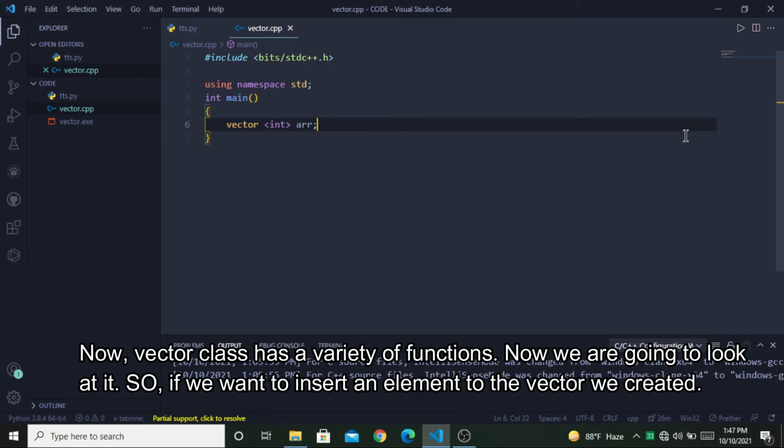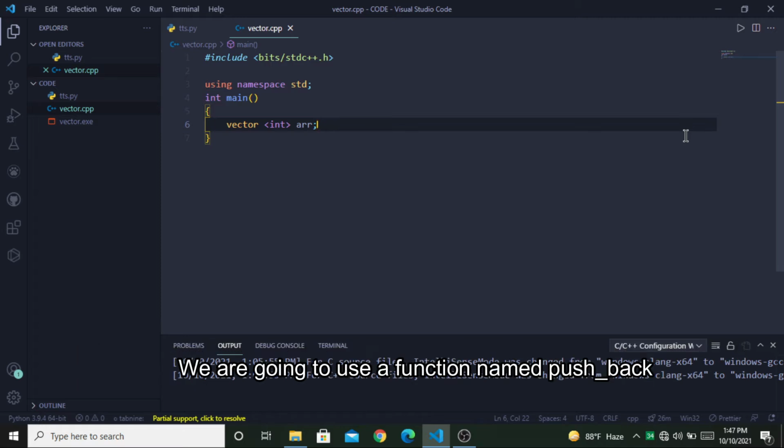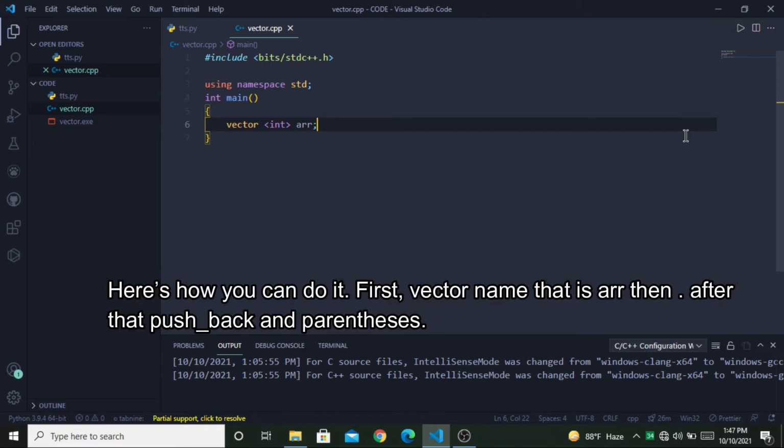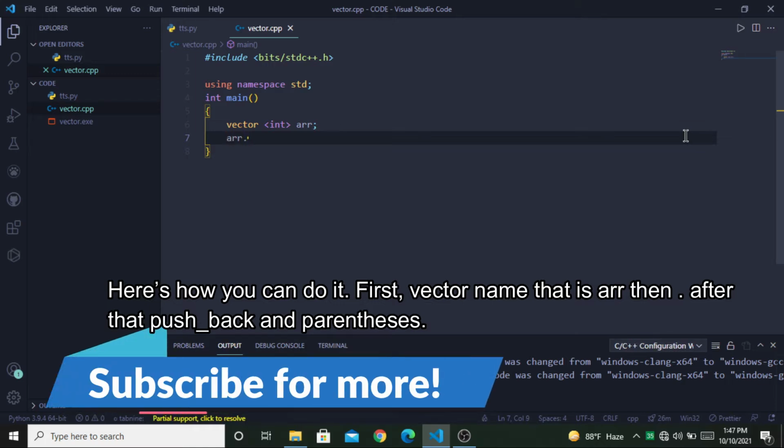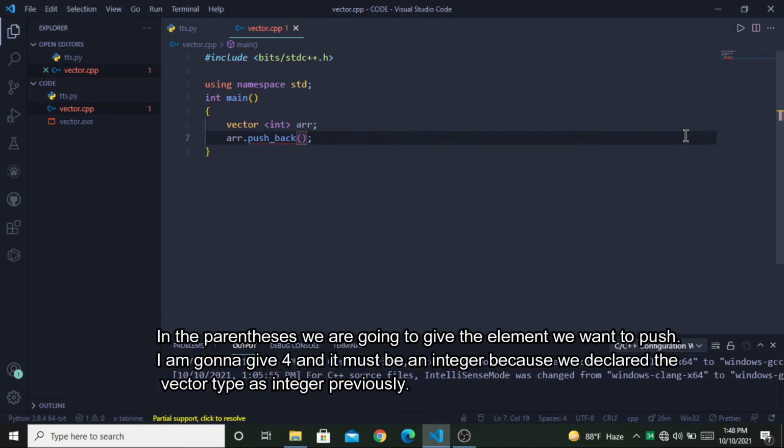Now the vector class has a variety of functions. Now we are going to look at them. So if we want to insert an element to the vector we created, we are going to use a function named push_back. Here's how you can do it. First the vector name, then dot, then push_back and parentheses. In the parentheses we will give the element we want to push to the vector. I'm gonna give 4.